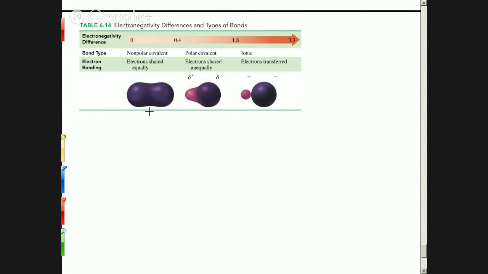So if the electronegativity difference is 0.3, it would be nonpolar covalent. So there would still be a slight difference there, but when we think about the overall behavior, we'd say that probably doesn't have a huge effect. It's mostly nonpolar. So now let's talk about how we use this information to make conclusions about actual molecules.